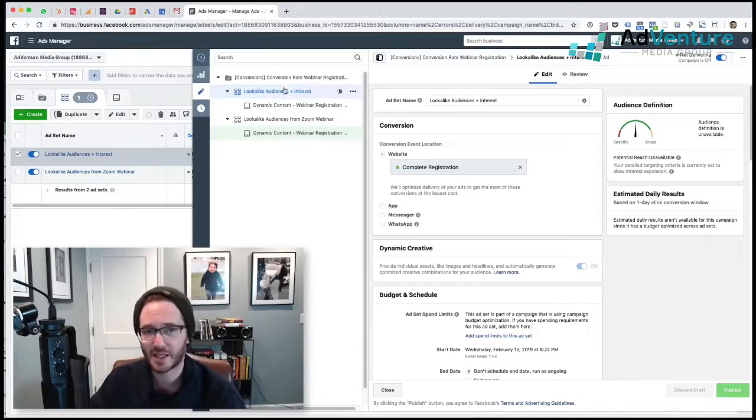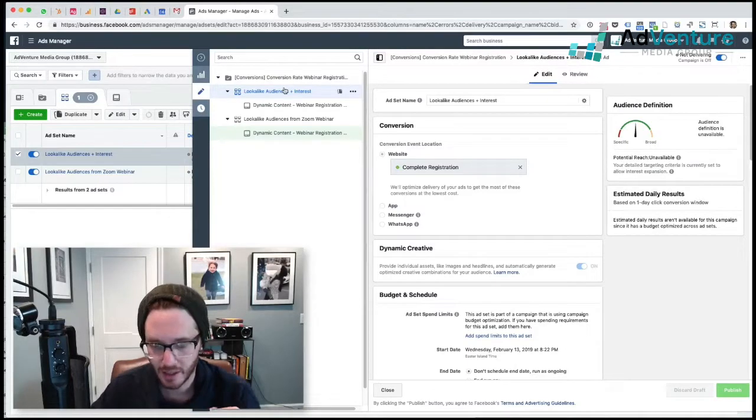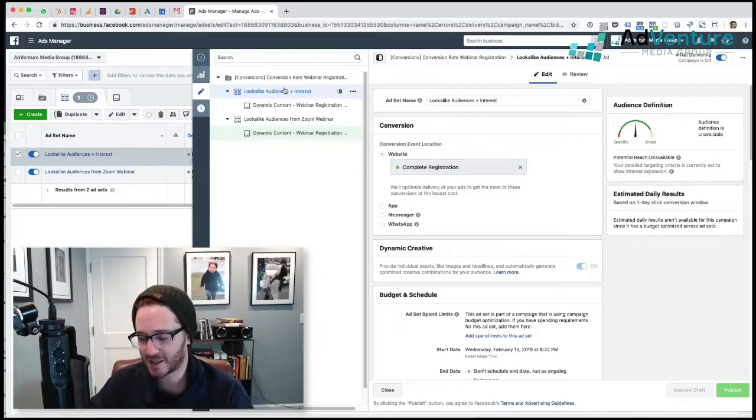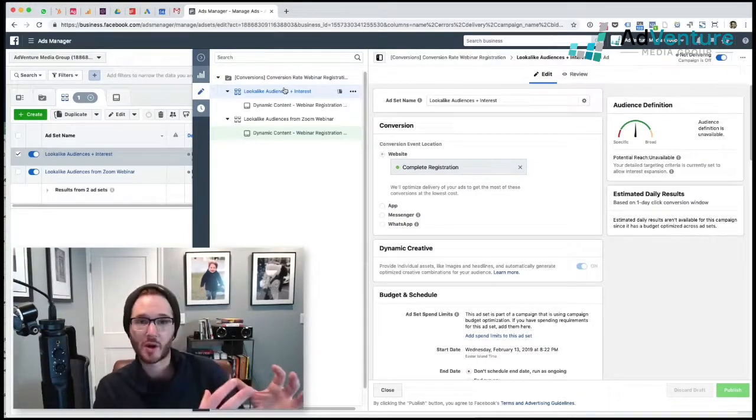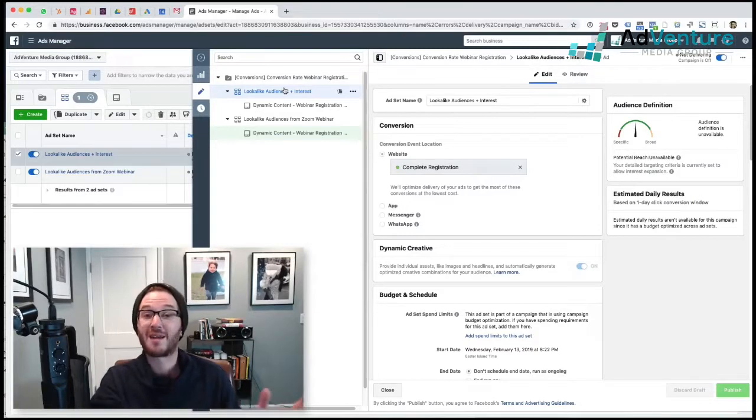Both of these ad sets are targeting lookalike audiences. A lookalike audience, in its simplest form, is a population based on a source audience. Your source audience is data that you collect and feed into Facebook. That could be people who trigger based on a Facebook pixel, so it might be visitors of a certain page of your site, or all the visitors of my entire site are my source audience. And I want Facebook to find people that are like that.